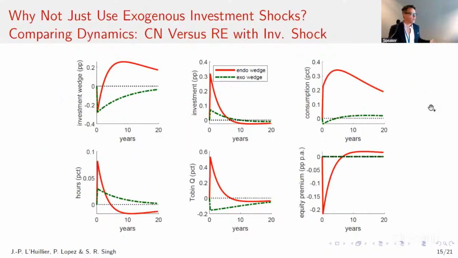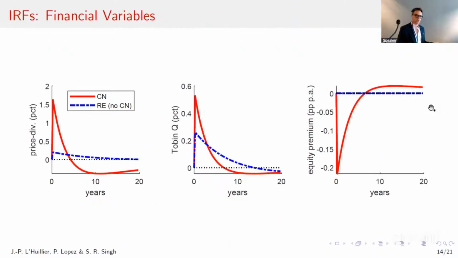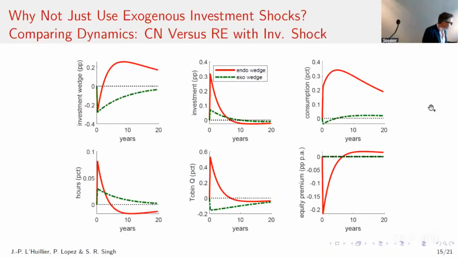Okay, so why should we care about this? Can you do the same thing with exogenous wedges? So investment shocks, a la Justiniano, Primiceri, Tambalotti. I'm going to go very quickly here to show how it compares. Here we're comparing our endogenous wedge versus an exogenous wedge that is driven by an investment shock. And we're doing it in a way, in red, so that's the rational expectations economy driven by the investment shock, such that the impact effect of the shock on the wedge is the same. So you're going to see in the standard specification of investment shocks this AR1 downward sloping dynamics.